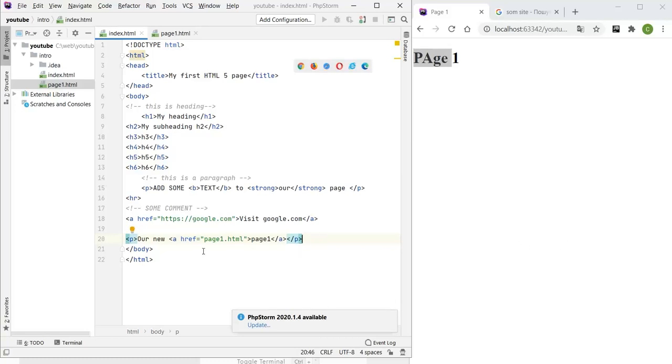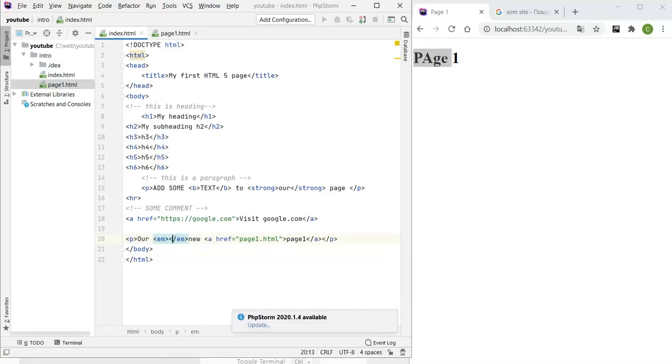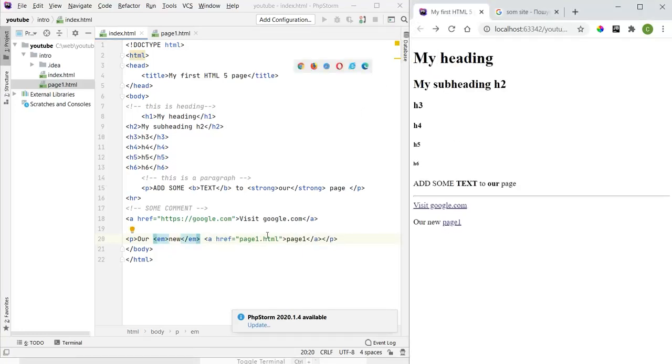Let's also create an em tag. It has an opening and closing tag. Let's go back to our index HTML page and refresh it. You can see that the text looks italic here.